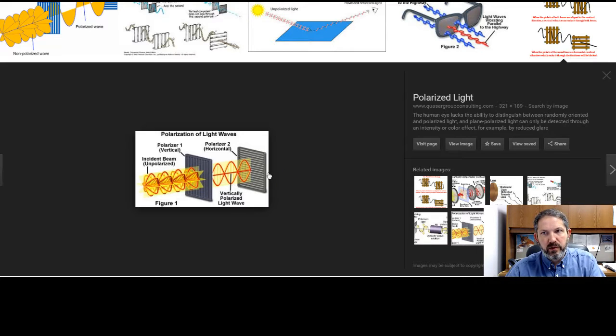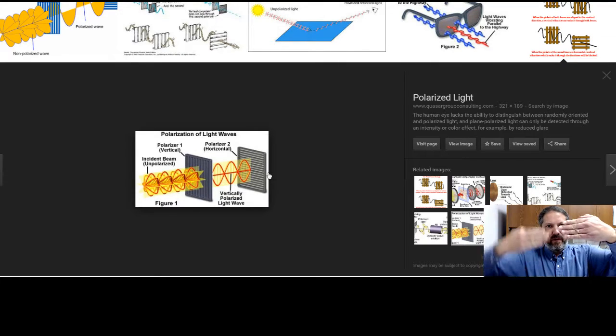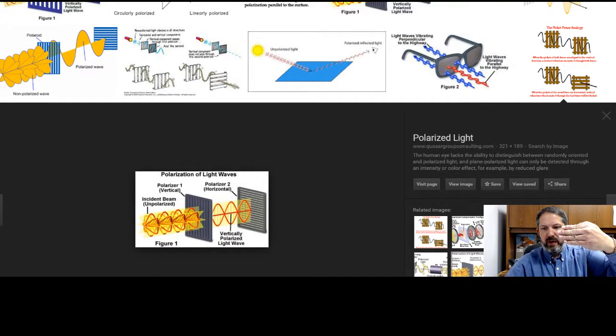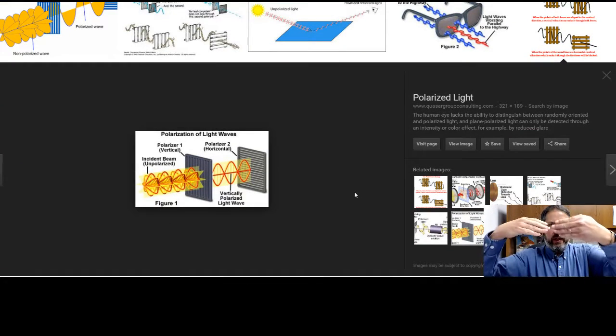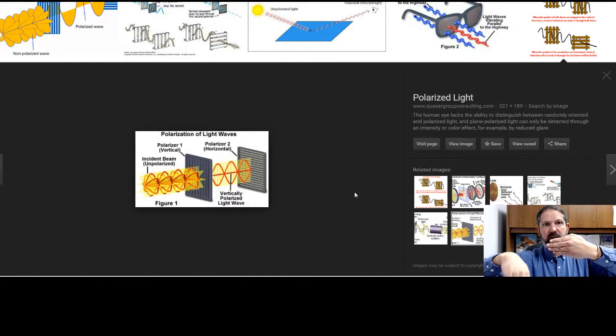So you can put two polarizers together. If your polarizers are both going the same direction and you overlap them, then the light will continue to get through. But if you cross them like that, then, like if you took two pairs of sunglasses, if they're polarized lenses, you can cross one in front of the other and see how it would block out all the light if you turn them perpendicular to each other.